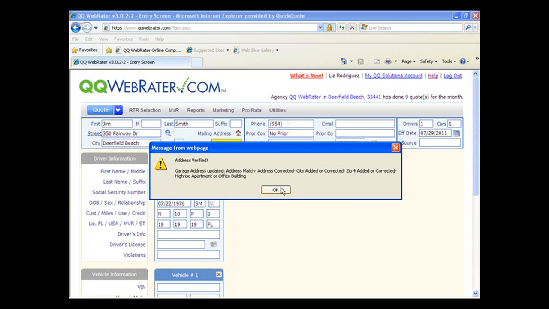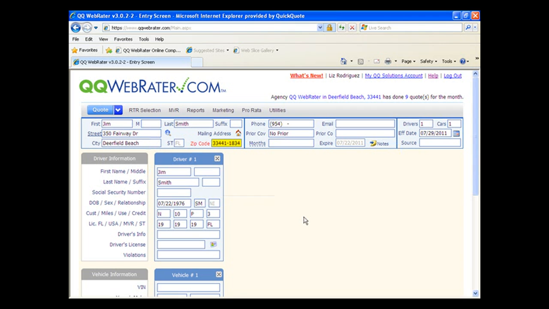And it gives you a confirmation that the address has been verified. The next area to enter is the phone number, the named insured's phone number, and their email address. Now if you want to enter this information, you can go ahead and do that, or you can simply bypass it. It's not a required field, but it's nice to have additional information for this insured.